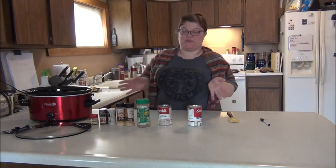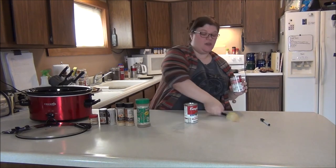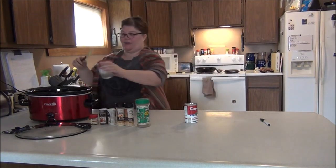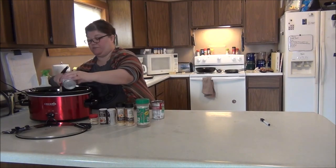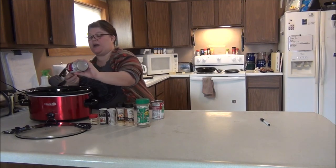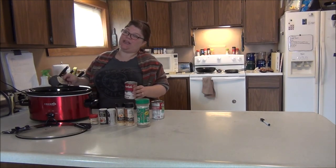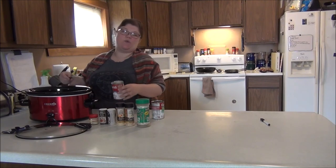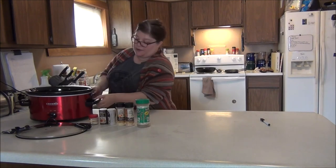All right, so now we're gonna add the rest of our ingredients. First, we're gonna start with our 2 cans of cream of mushroom soup. I like using the rubber spatulas to scrape everything out. Now, normally you would add a cup of water or a cup of milk to get the rest of this out, but because we already have enough liquid in the crock pot, we don't want to add any more because we don't want this thing drowning in liquid. We actually want it to cook. We want it to come to a point where it's going to fall apart, not just become a solidified mass of nasty water meat.